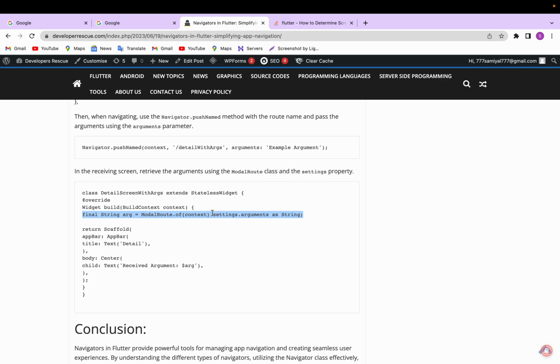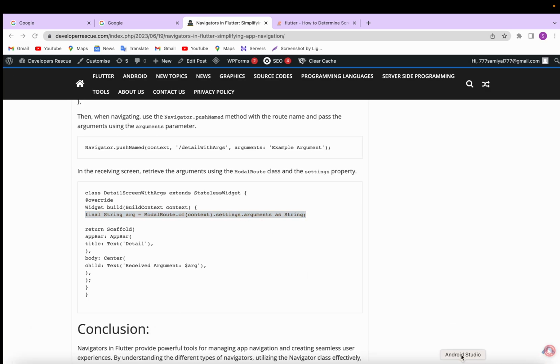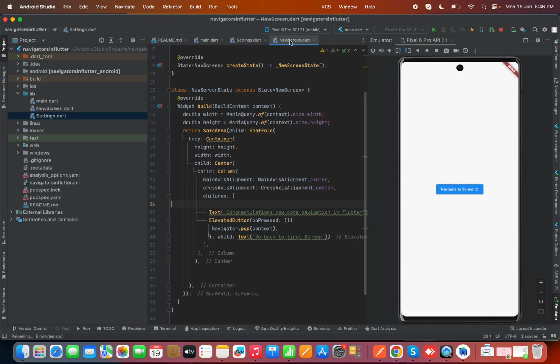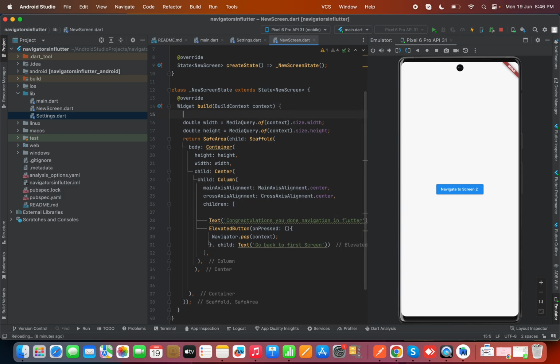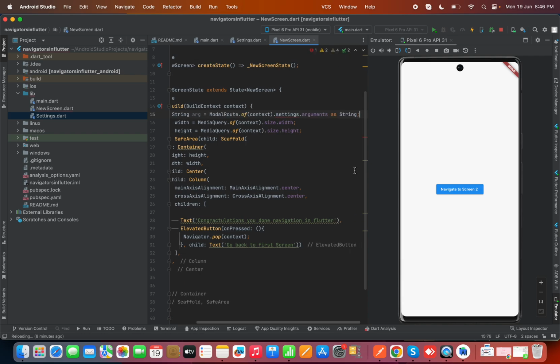Inside the destination route we can fetch this argument. Okay, so just copy this one and paste it just below the build context of the destination file, which is our new screen.